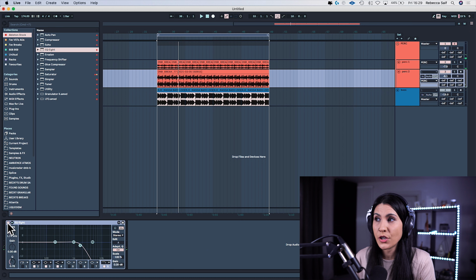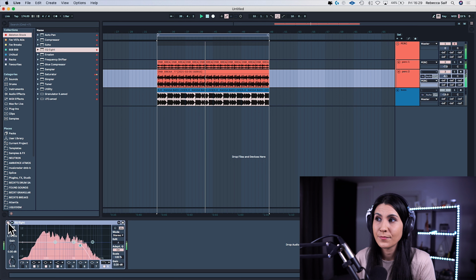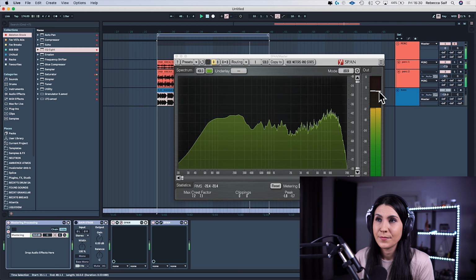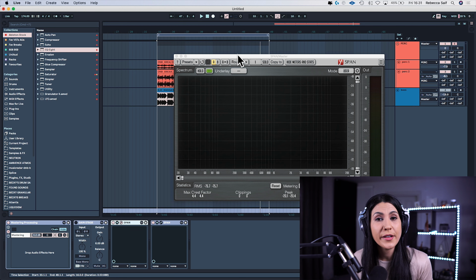I'm going to bypass this EQ and you're going to hear them now both together. And then I'm going to activate it. And we can check on the master. So don't be afraid to push back some of your tracks in the mix. If you're looking for some brightness and some clarity in your music, if you push back a few of the tracks and then add the first 4 techniques to the tracks that you haven't pushed back, you're going to really emphasize some clarity and give it space in your music.